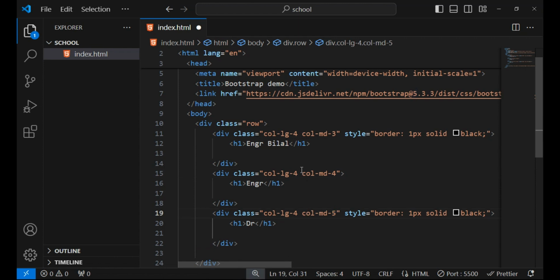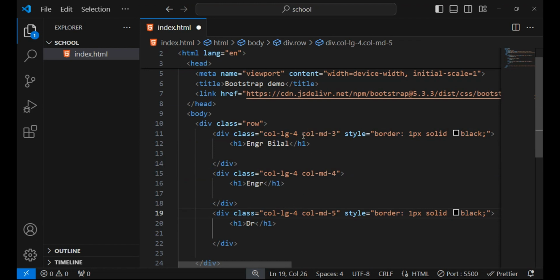No, I am saying here that for large device, meaning for laptop device, for iPad device, we would have 4 columns of this div and 4 columns of this div as well as 4 columns of this div in case of large device, which is iPad.